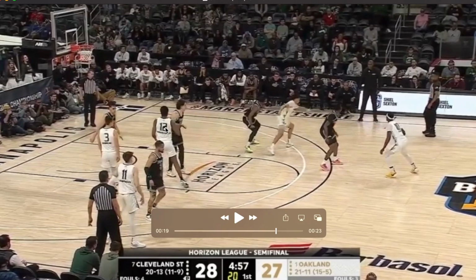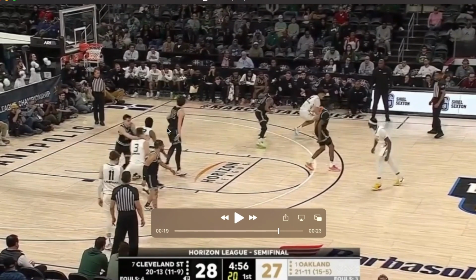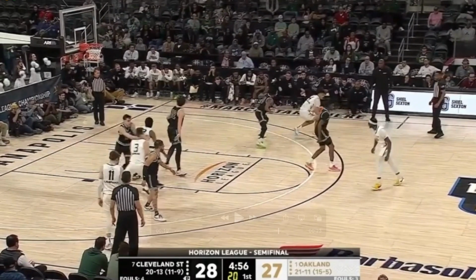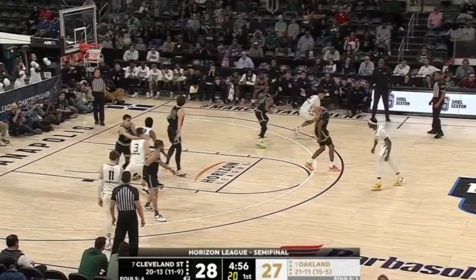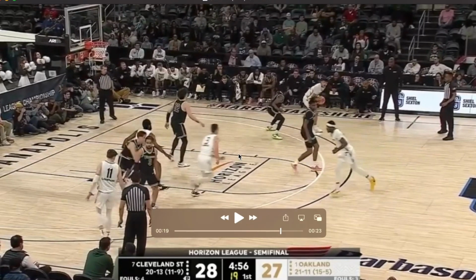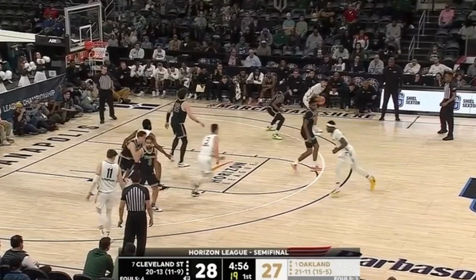In a zoom action, 12 would turn and set a down screen right here for number 3 to come off that down screen, and then he would receive a DHO. So that's zoom action. Instead, watch what 12 does right there. He sits and almost seals number 3's defender right here. His defender right here doesn't even realize what is going on because he sits into the defender right here. And because of that, 3 can run off that screening action, even though it's not really a legal down screen. It's still a screening action.